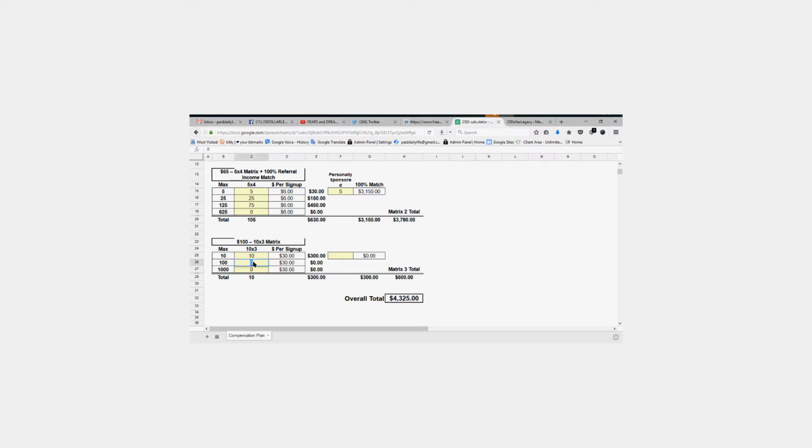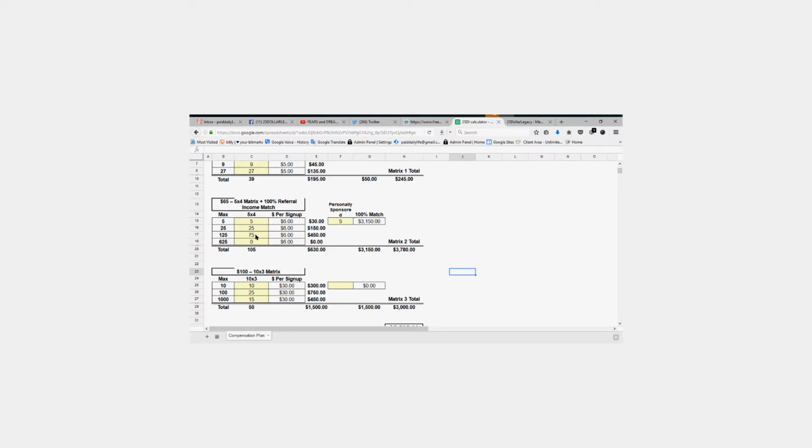Anyways, we're moving forward. He puts 25 people in his second level here. Now it's starting to really climb. And then another 15 people in his third level here in his 10 by 3. You're making $30 per sign up that falls into your 10 by 3, regardless if you brought them in there or not. Now this can really reach a maximum level.